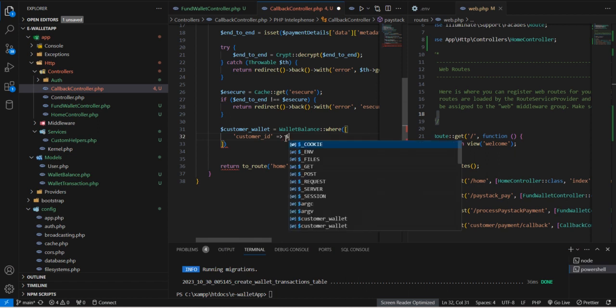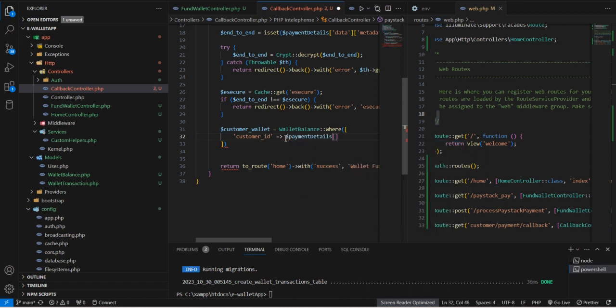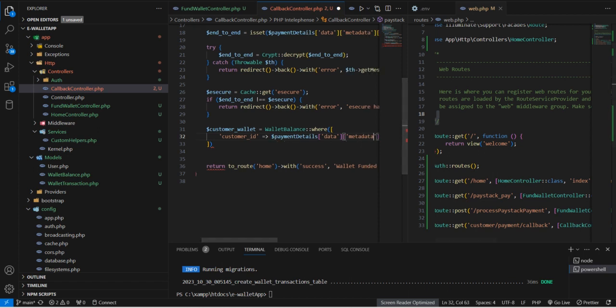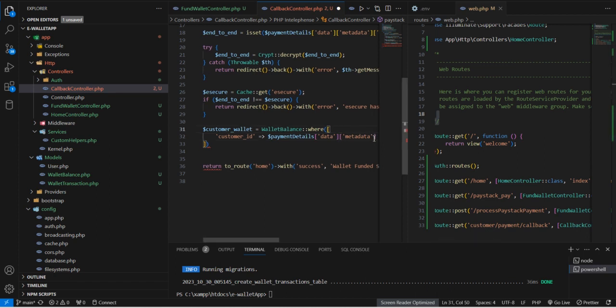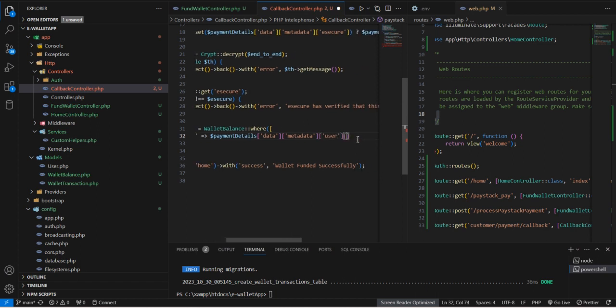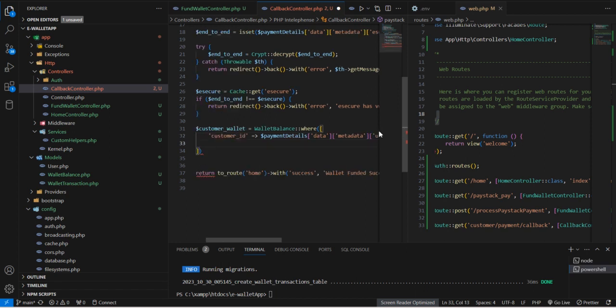So let's now go into the payment details, payment details data, metadata. It's just to ensure again that the user is who he says he is, because this is a financial application, so you don't want a situation where you open it up for hackers. It's just to make things very difficult for hackers. Currency, and you also want to ensure that the currency is right.